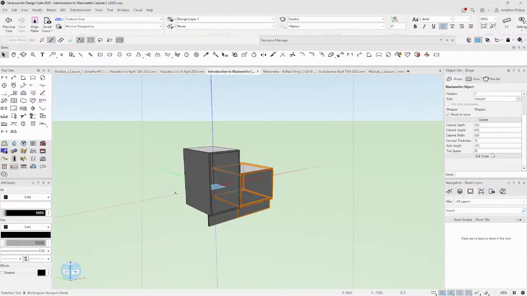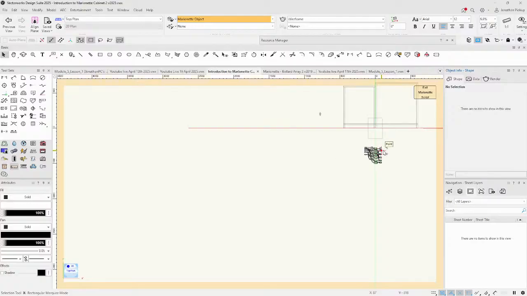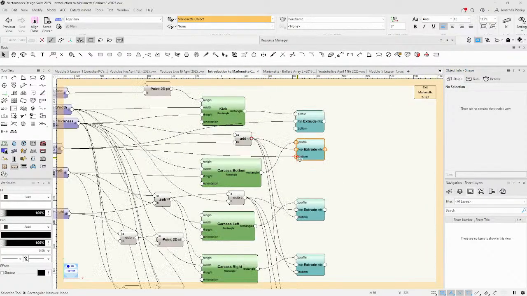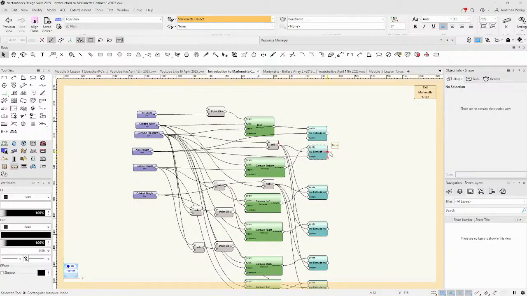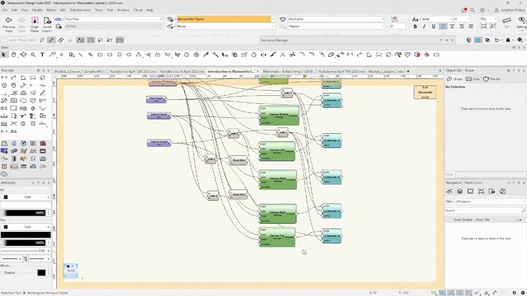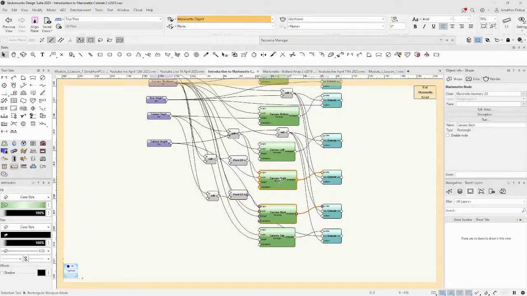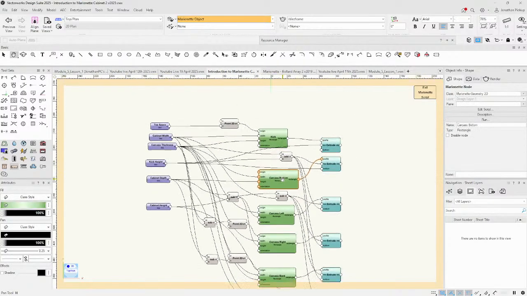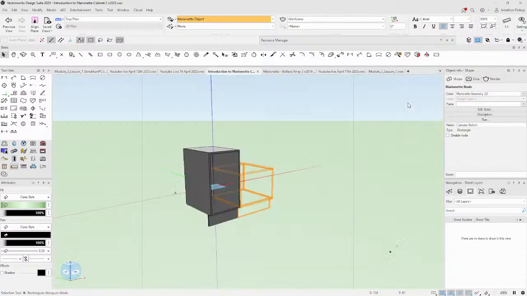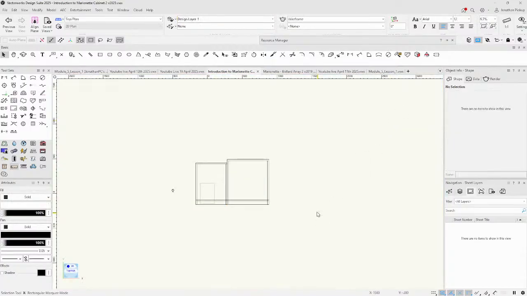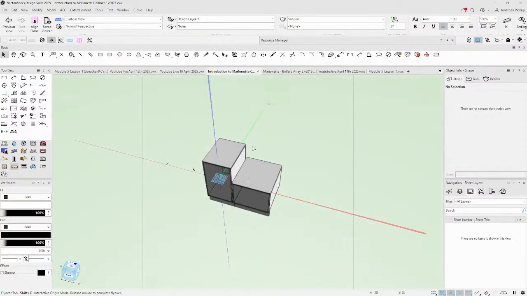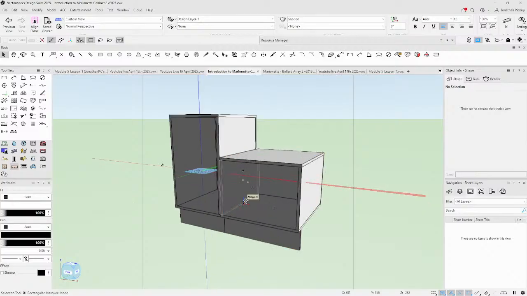If I want to edit the script, I can open the script, and there's what I use to create it. You can see it looks like spaghetti with wires going all over the place. But they were designed to do specific things. So it creates a top, a back, a right, a left, the carcass bottom, the kick. And so it just creates this nice sort of script, and there it is. Now it's missing the 2D component. I should really have added that to the script. But as I said, we don't need this anymore because Vectorworks has its own built-in cabinetry, but this was just an example.